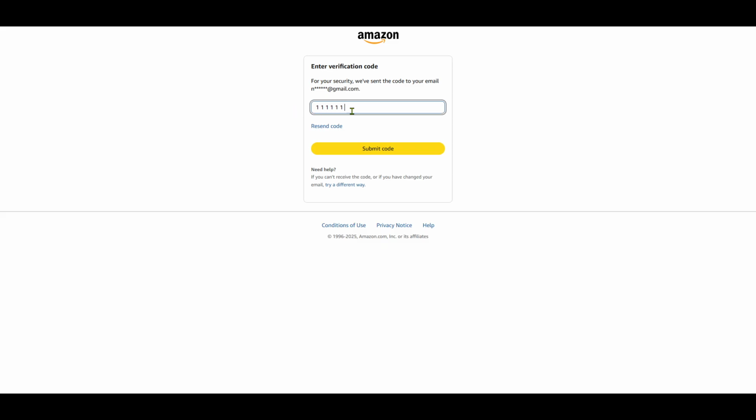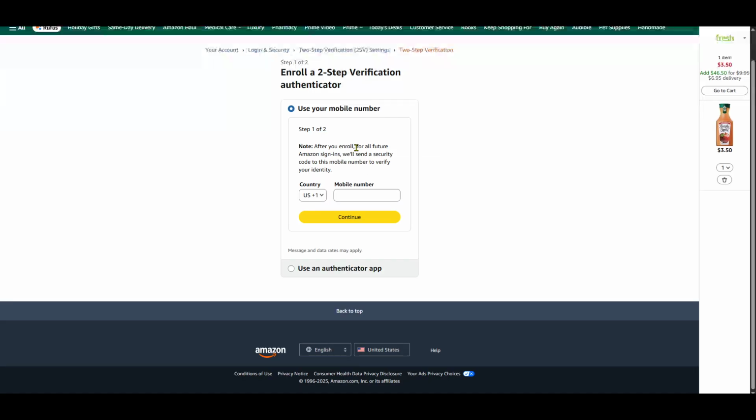After entering the verification code, click on Submit Code. This confirms that you have provided the correct information and that Amazon can safely process your account update. With code submission complete, the screen will now give you further options. Look for the prompt pertaining to the Authenticator app. Clicking on the Authenticator app option directs you towards setting up an additional layer of security.